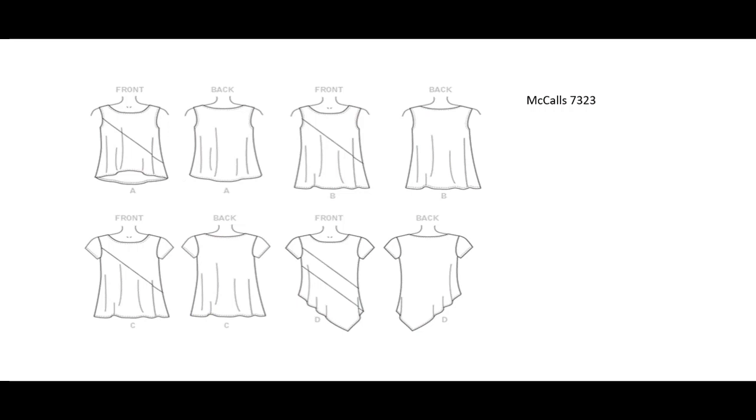I find now that it's getting warmer, having some loose sloppy shirts to wear around home is not a bad thing at all. So that's one thing I've cut out.